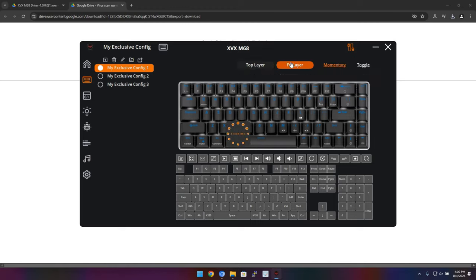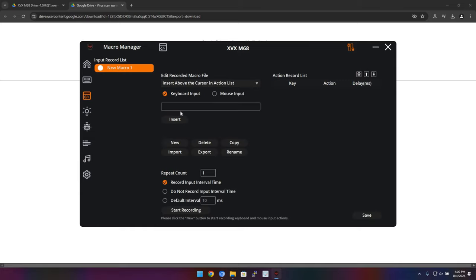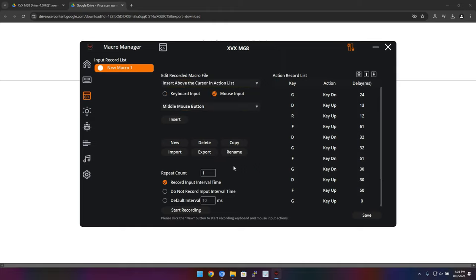Now, when looking at the screen, obviously the keyboard does not match what we have out here. I figured that maybe the firmware would update that, but it would be nice to at least have the keyboard look like the keyboard that we're actually dealing with. But at least we do have function layers, so I could go ahead and map my necessary insert underneath delete. And we have a very basic macro editor. It works for simple macros, combinations, things that you might type all the time and you want to map to either a key or a function key combination, so that it triggers when you do that key combination, so you don't have to type something over and over again.